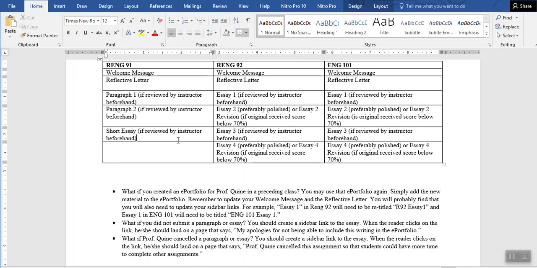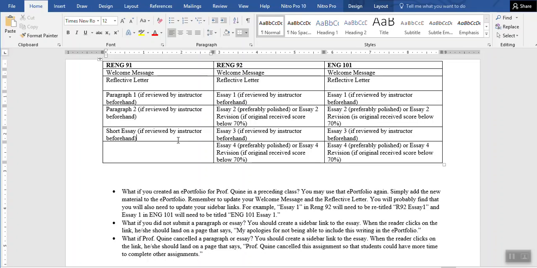If you got 70 or better, polish it up and put it in the ePortfolio. If you got below 70%, you needed to revise that, right, and put it in the ePortfolio, and I'll look at it again then. English 101, you're pretty much the same as Ring 92 in terms of those requirements.